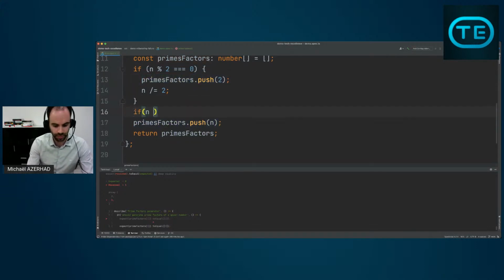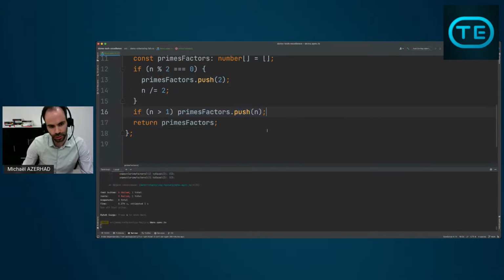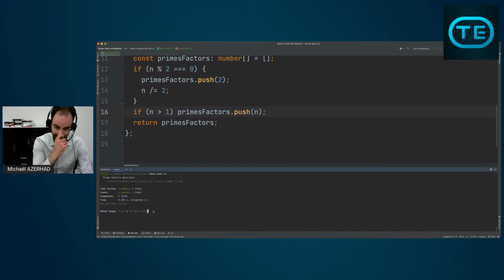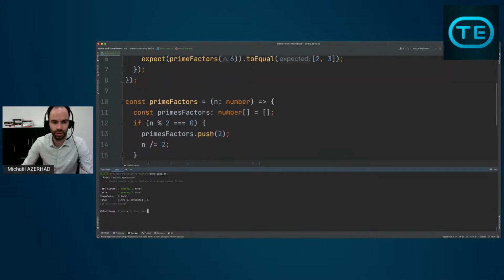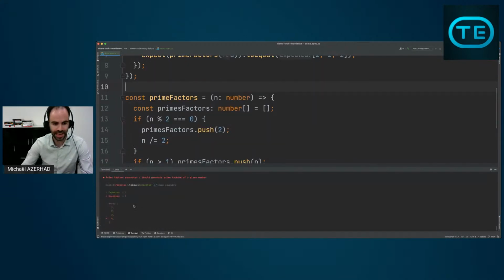So I can have an if superior 1, a conditional statement higher in the list. If it's still greater than 1, then I want to push another. It passes the test. Okay, it's almost finished. Now the 8 is about 2, 2 and 2. Okay, 3 2. It doesn't work.